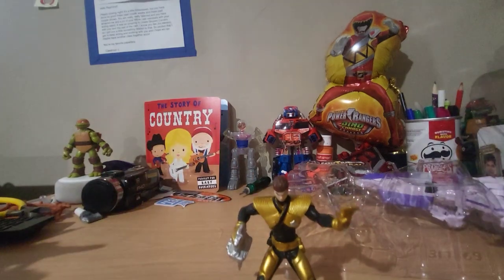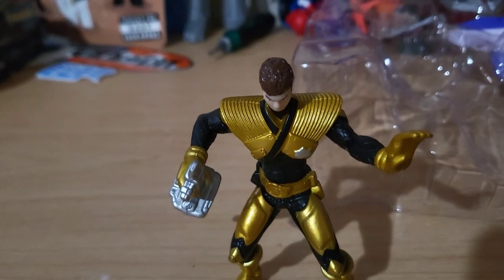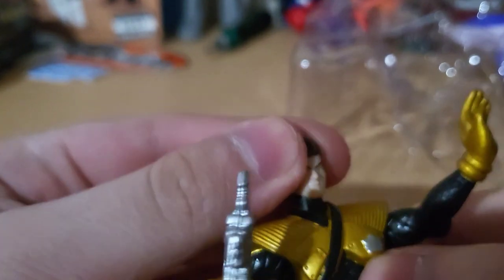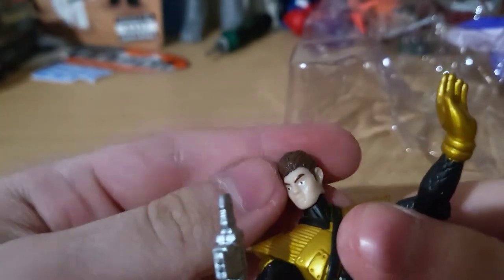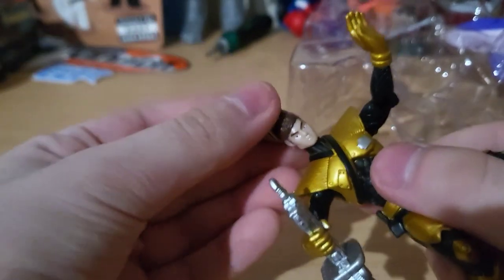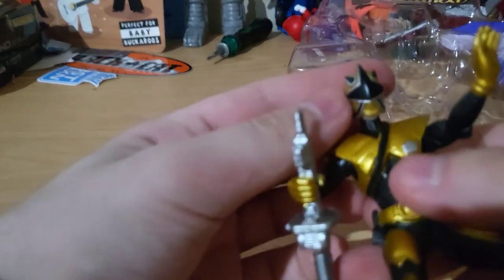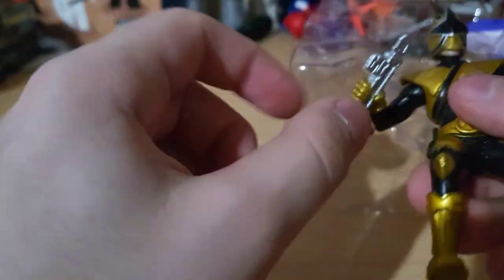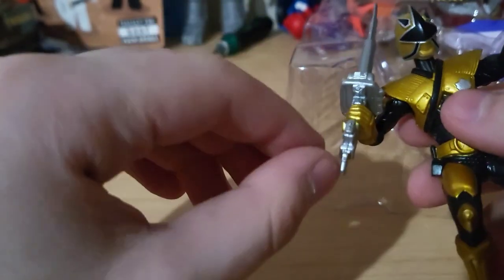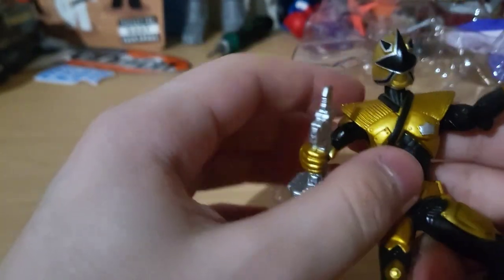Obviously, it's not the most posable thing in the world. And I've gotten so used to Lightning Collection. This shocked me. But, you know, back in the day, this was honestly pretty cool. Then, of course, you can take his helmet and, oh, wow, slide it on. And there he is. And if I guess he didn't care about his hand, you could flip this so the sword's up. But of course, I do care about his hand, so I will be keeping this down like this. Yeah, this figure's pretty cool.